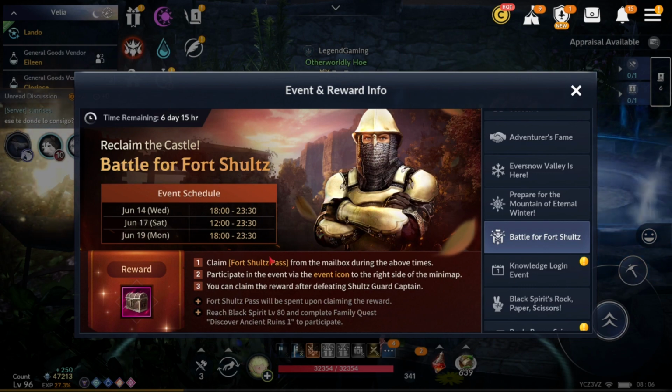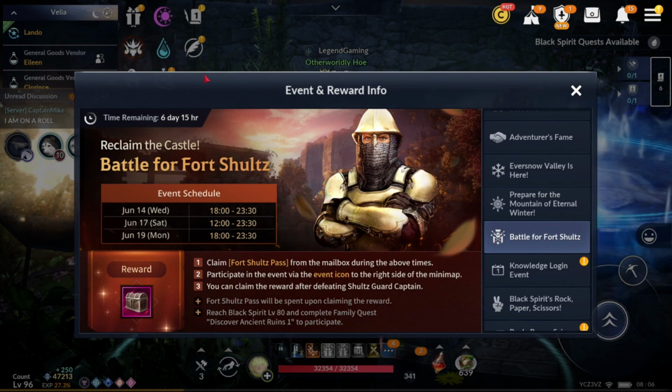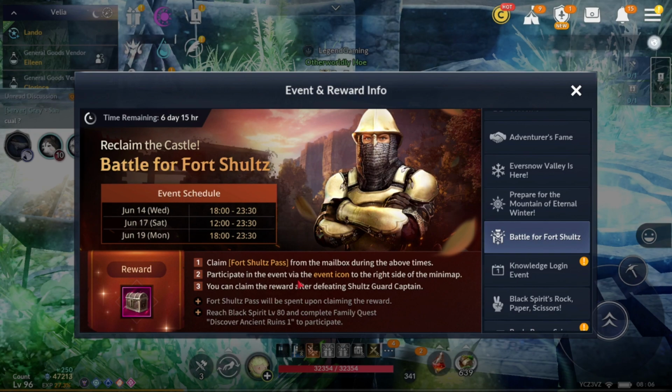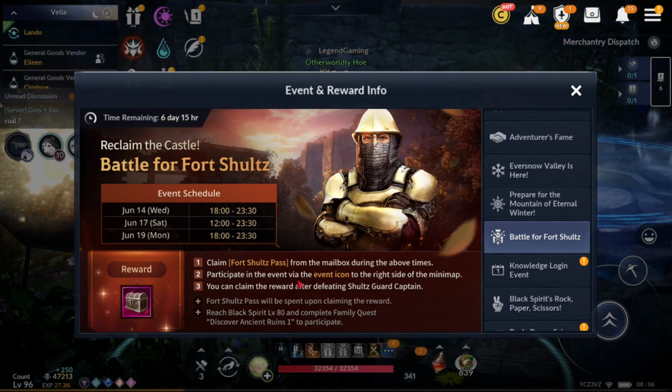And then participate in the event via the event icon. So there's going to be an event icon right here next to your map. You'll just click that whenever you have your ticket, and then you can enter. I believe they've done this before where you pretty much group up with a bunch of adventurers. I think there's 10, and then you kind of go through the fort until you get to the final boss, and then you get some pretty good rewards.